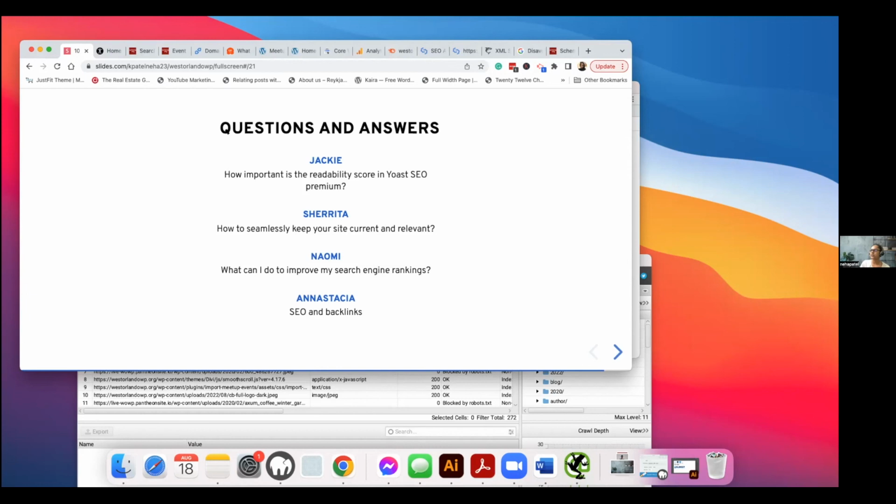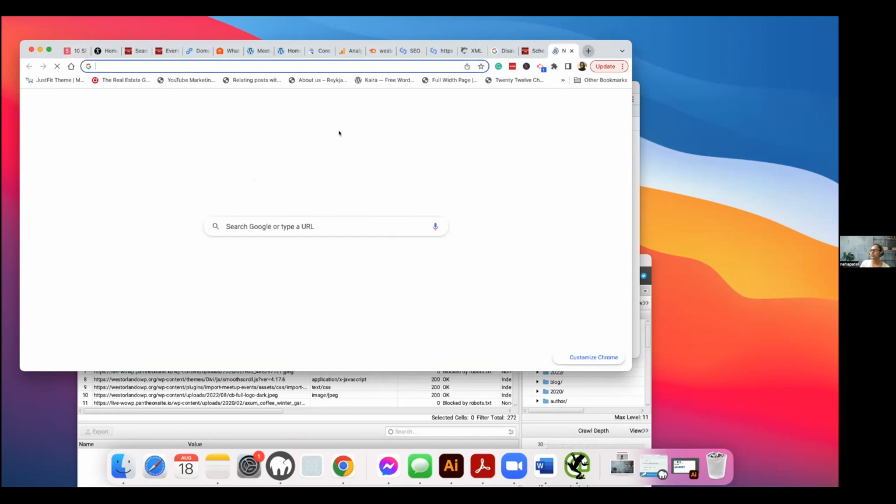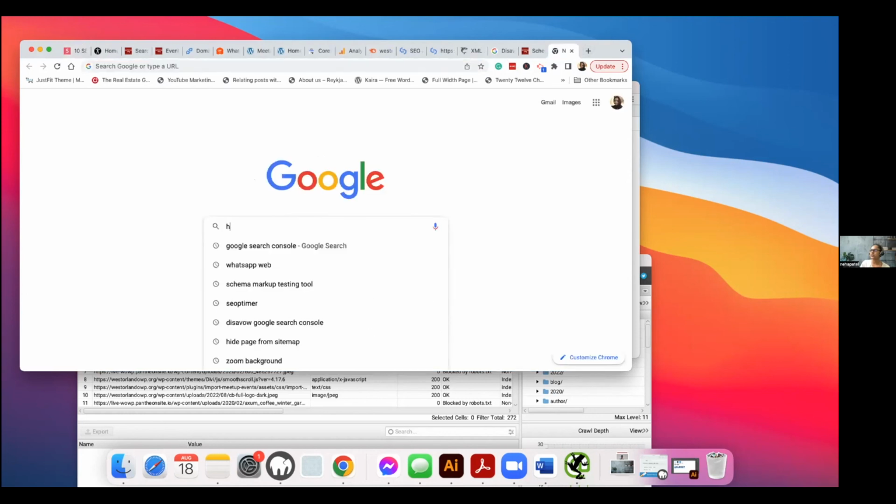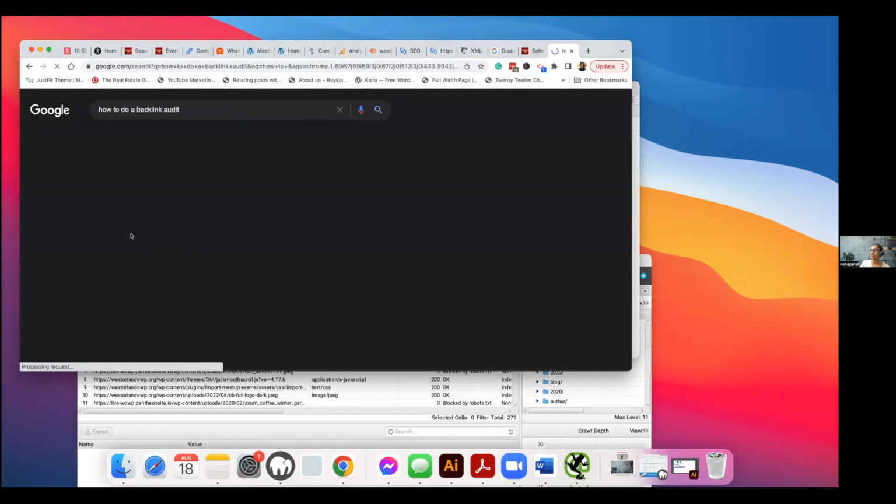Then look at what articles or what websites are ranking for those keywords. Make a list, let's say, for how to do a backlink audit.